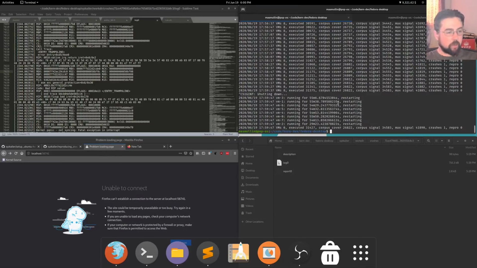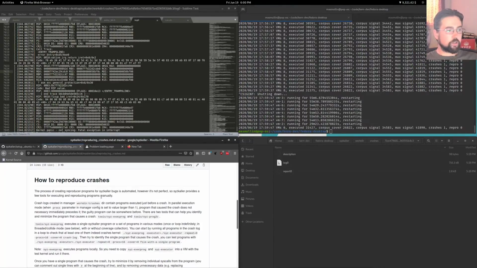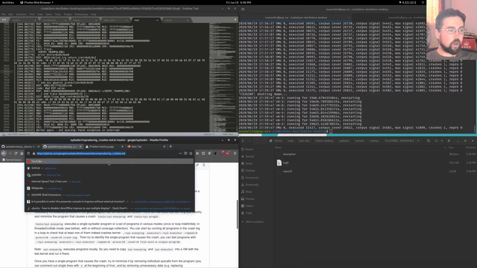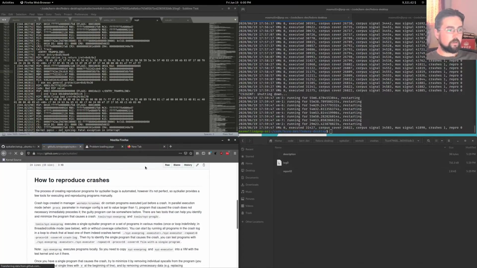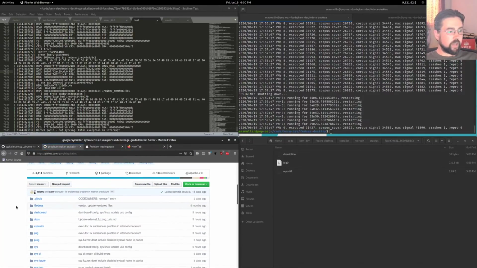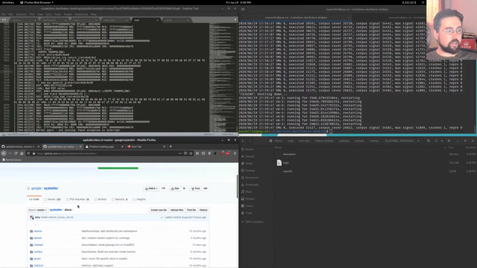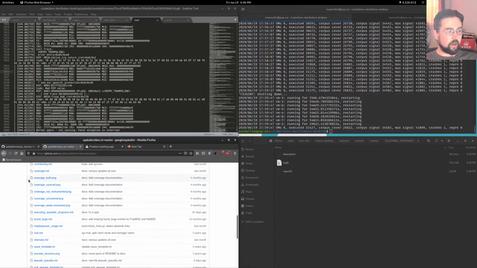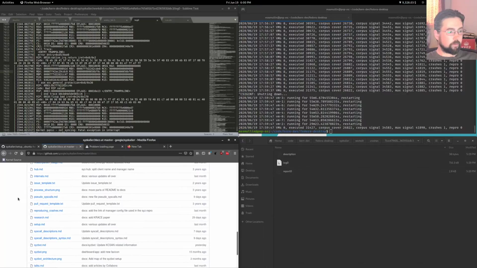So the first thing that we want to do is go over to Syzkaller's GitHub. And then let's go down to docs for the documentation and check out their README on reproducing crashes.